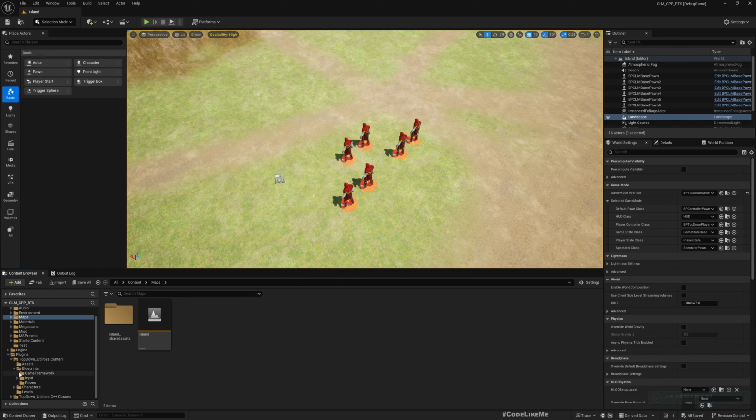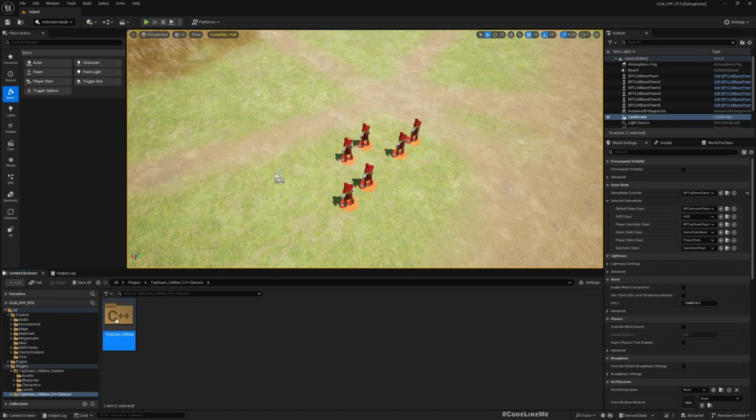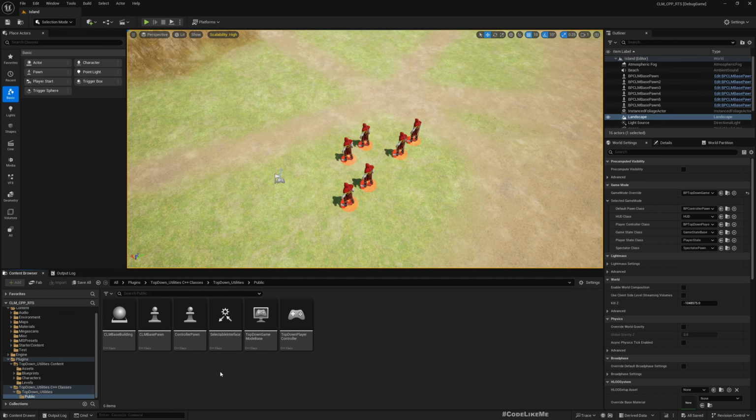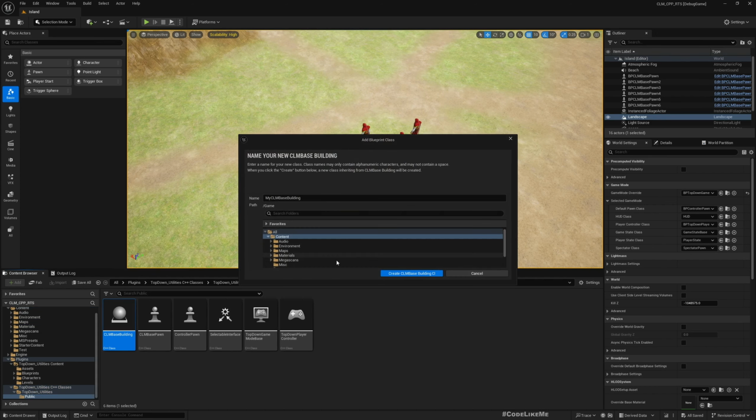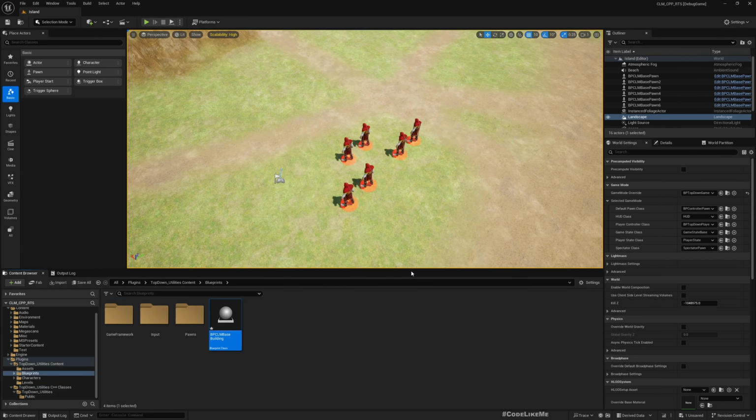Now, done utilities, classes, public. Here we have CLM-based building. Create a blueprint. Put it under plugin, content, blueprint. Maybe we should have a different folder, but for now, let's just put it under blueprints, CLM-based building.